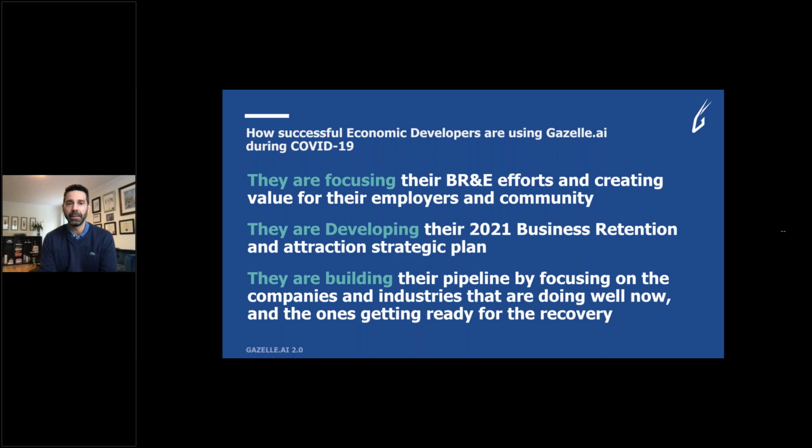And when things recover, it will be 12, 18, 24 months back. So let's at least use that time. A lot of those companies maybe have a little more time, or are also working from home, to at the very least have those conversations, build that rapport, and build those relationships. And I want to share some examples of that as well.